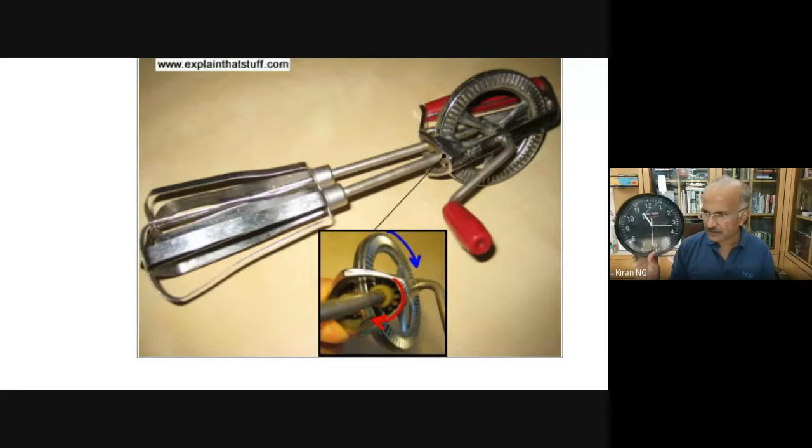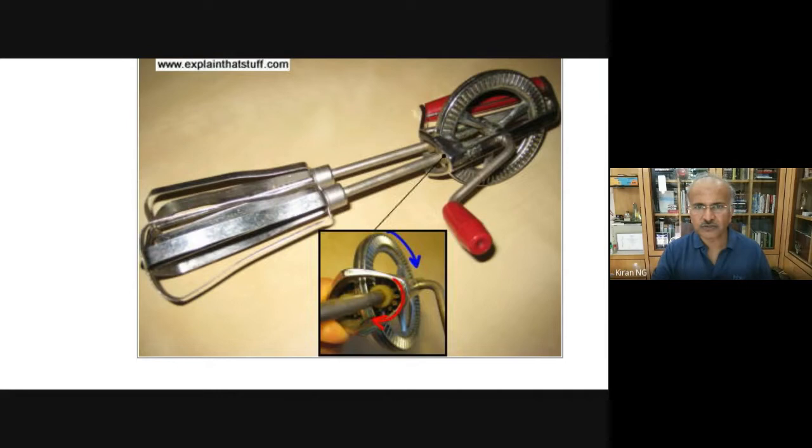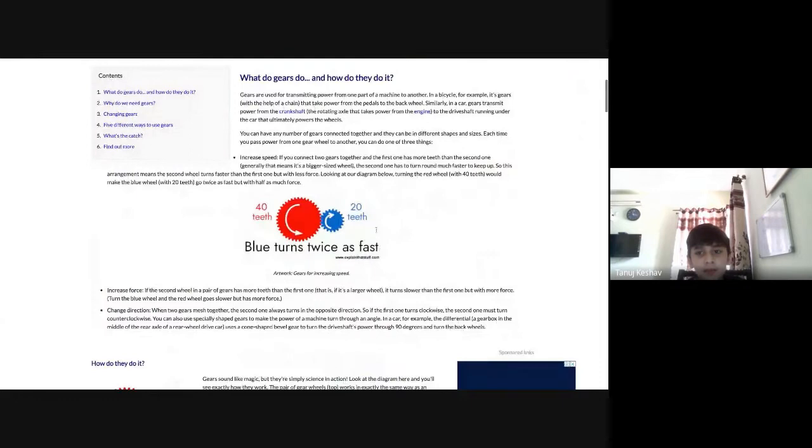Why do you think Swiss watch is so popular? It has very small gears. No, their gears are very accurate and they do it with a lot of precision. Sir, is it like the smaller the surface area, smaller the gears are, the more accurate the time will be? No, it is to do with the machining. Anyway, we'll come to that later. Okay, let's now.